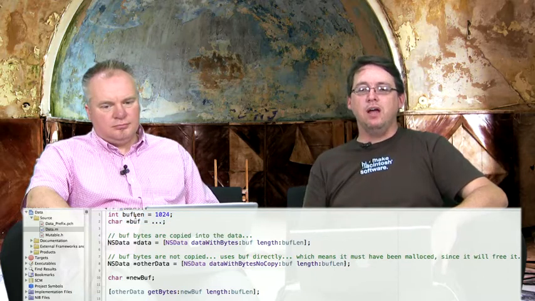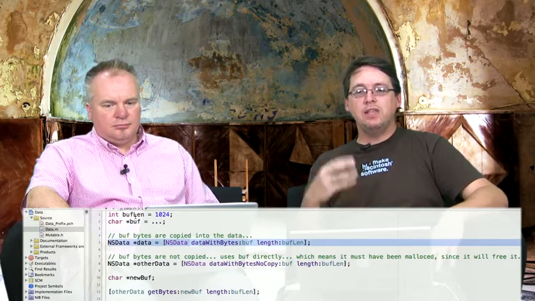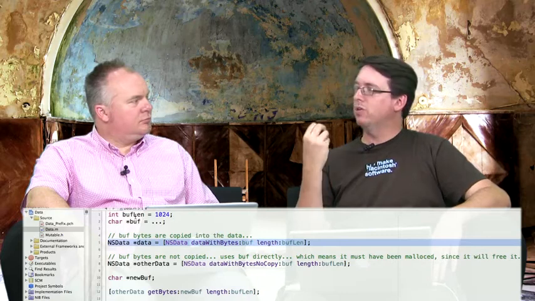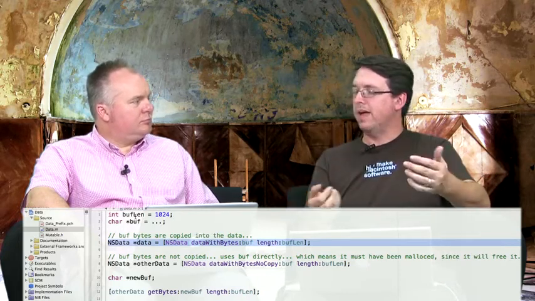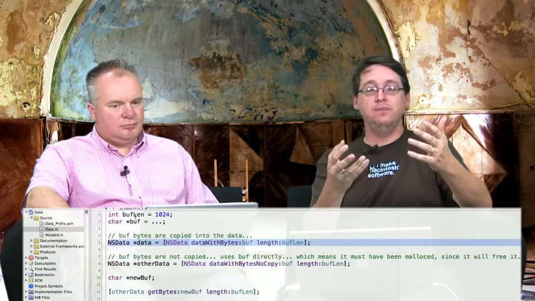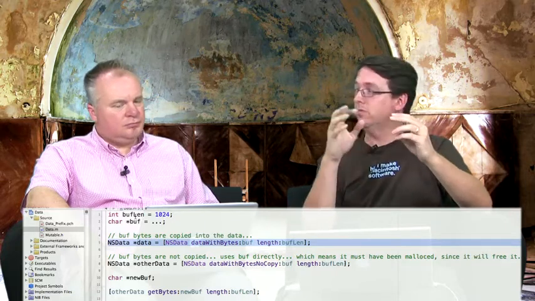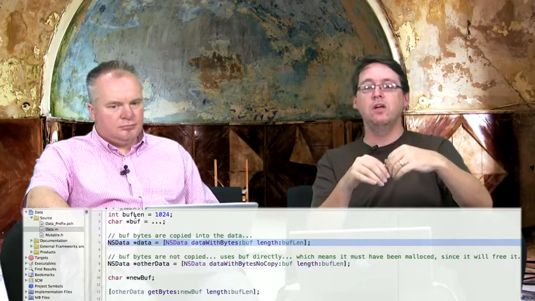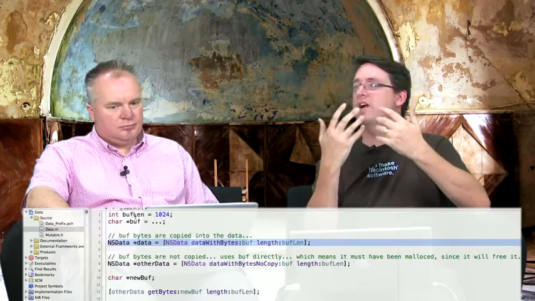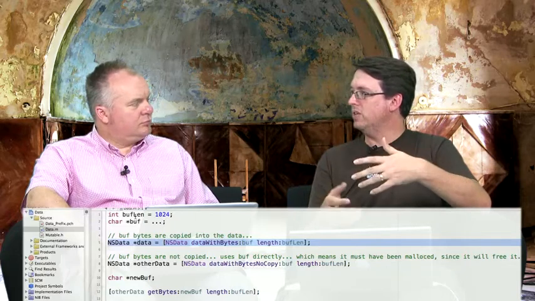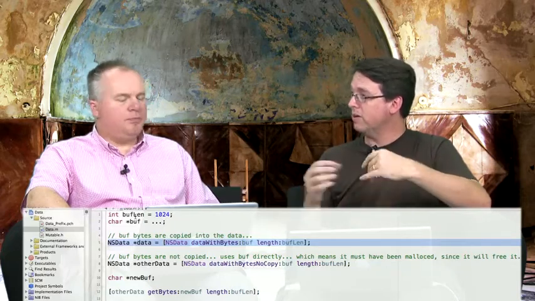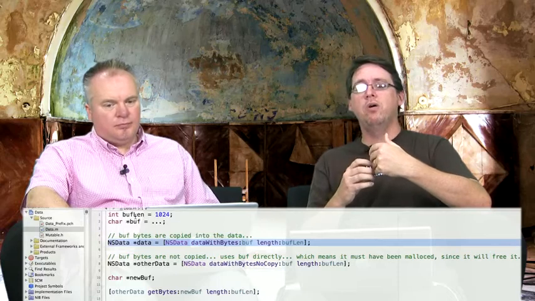Using NSData, you can take that buffer of data and create an object-oriented wrapper around that data. You can still access the individual bytes in that data if you want to, but the important thing is that now you've got this object, and so you can pass it around much easier in Objective-C. You can put it in those collections that we were talking about earlier, all those kinds of things.